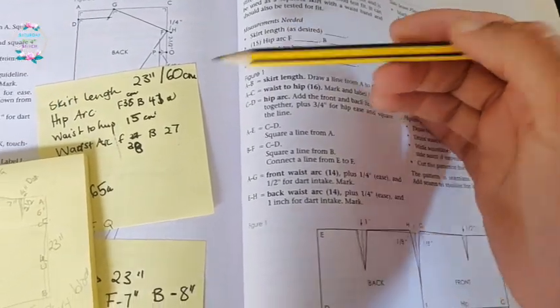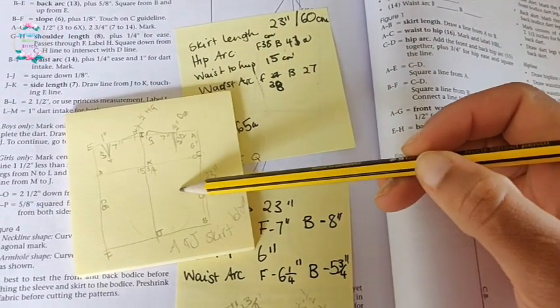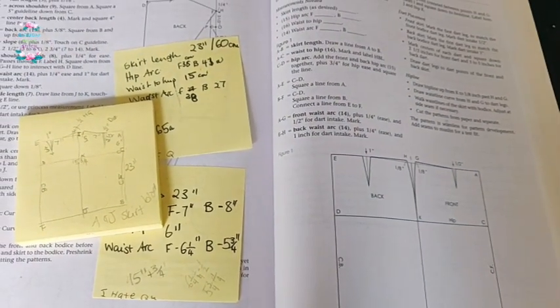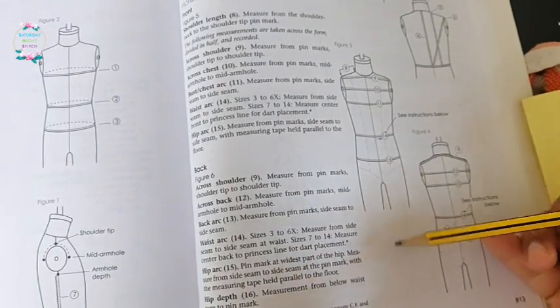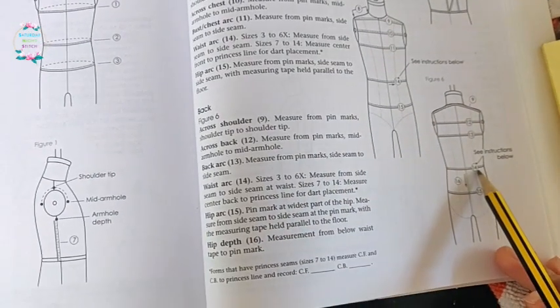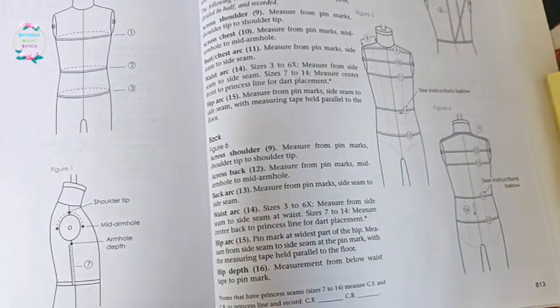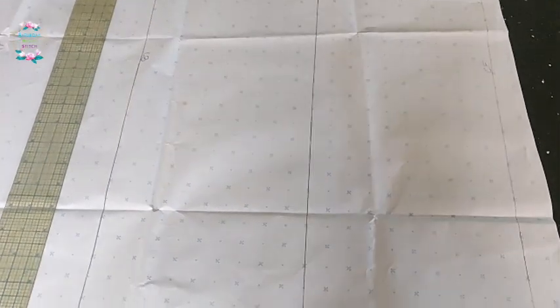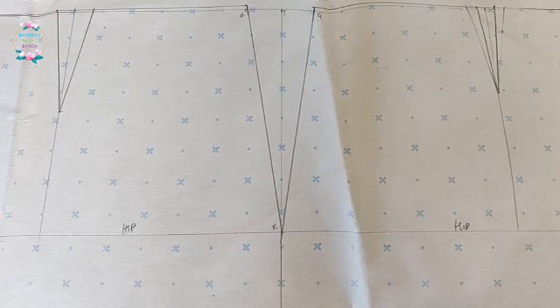So I used the basic skirt block, and my plan was basically to collect all of their measurements and do all the calculations, as you can see there on the post-it note, and then just go straight away into drafting it onto the paper, rather than what I've done before, which was take the measurements as I was trying to do the drafting. And using the dots and cross paper, which is my favorite pattern drafting paper, I ended up with something like this.